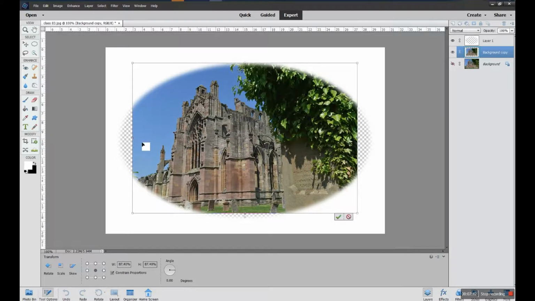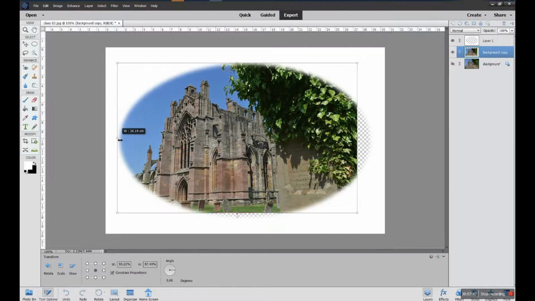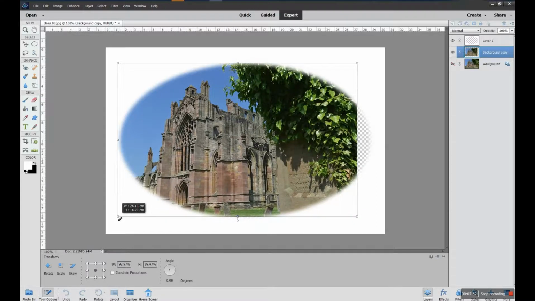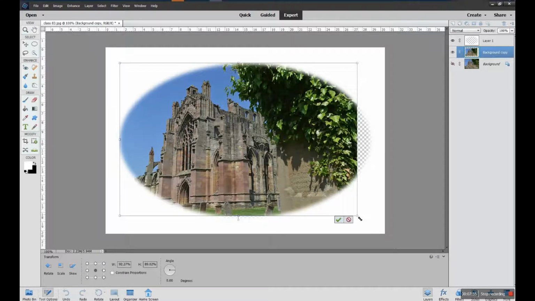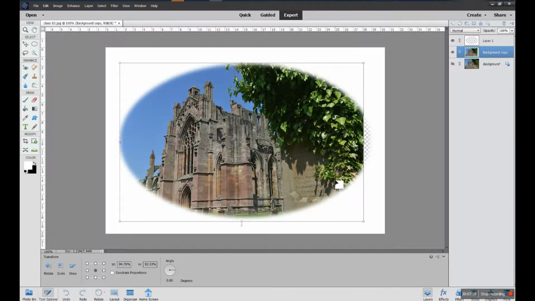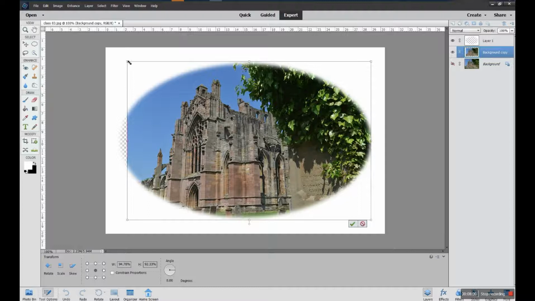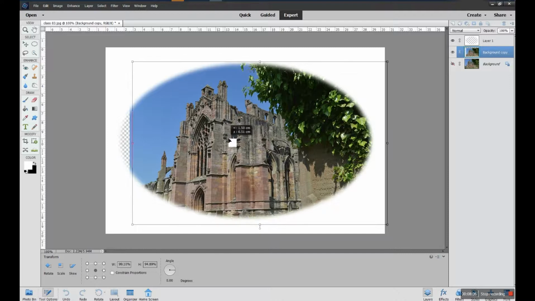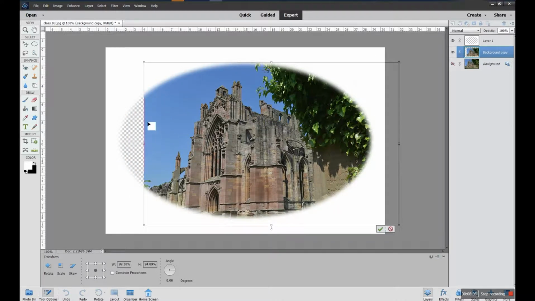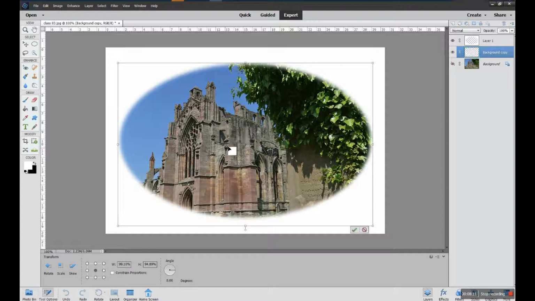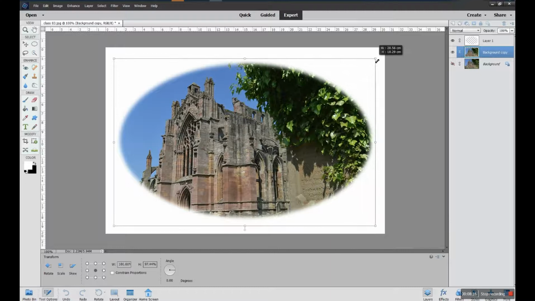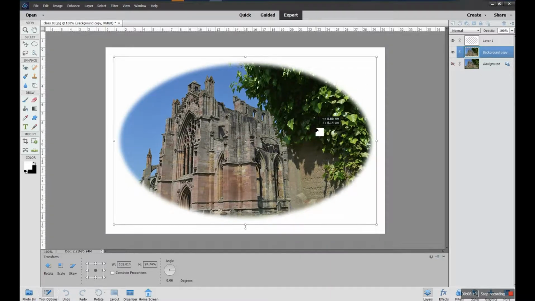And if I thought, oh well, what I can do is stretch it, so if I pull this to the side I'll now distort, so I can't do that. I have to work from the corners so that I keep everything in proportion, otherwise I'll end up with a very, very odd looking picture. So there is a limit to how small you can make your picture, because it is reliant on you not having an empty area in your Vignette. Okay, so as close as you can to what you're looking for makes life easier all round.